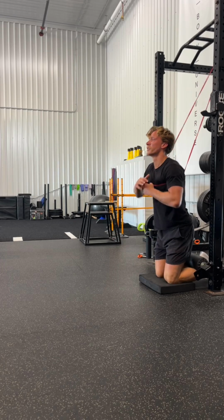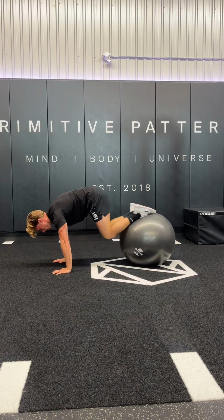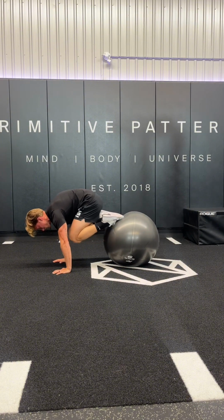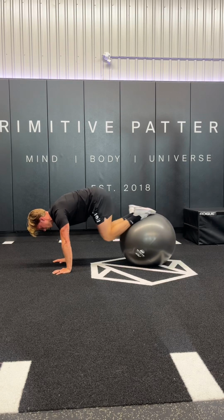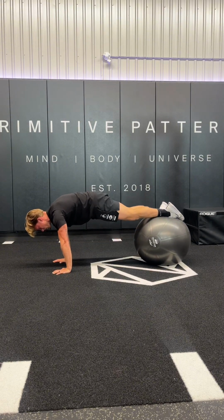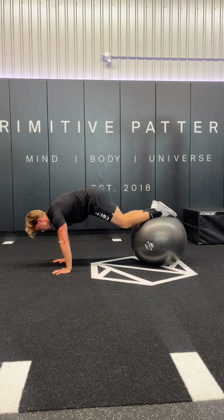So I finished up the workout with some direct core work on the Swiss ball. I've really been liking these knee tucks with a slow concentric and slow eccentric. Also feels really good on the low back to get that rounding flexed position after a big day of squatting. So that is a workout Monday vlog for me.